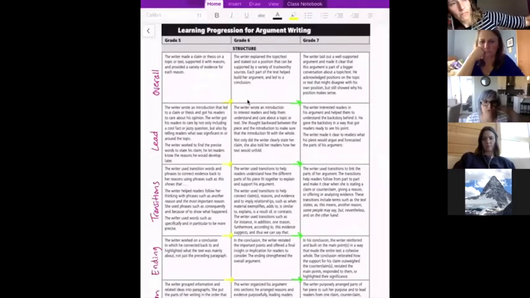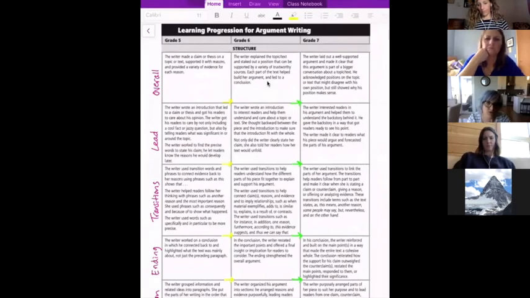Okay, so you should be able to see my screen now. And so here's a zoomed in 3-grade span for argument writing. And so just on the left, because I had to cut it off because it starts at grade 3, here are your areas. So overall, what does it look like for argument writing? What does the lead look like? Transitions, ending, and organization.